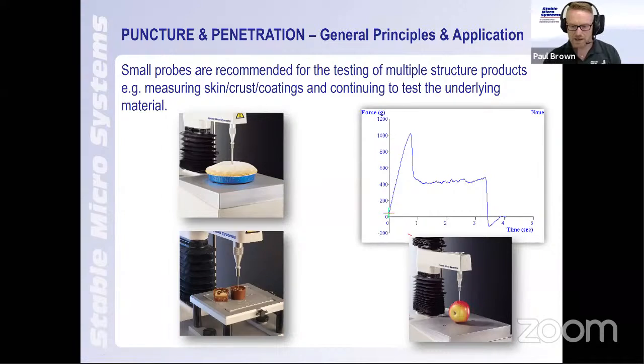So we can look at multiple areas. Again, we can look at the skin puncture force requirement, but also how even the flesh of the apple is. And again, we've got a negative area here, so potentially we could be looking at how sticky or how cohesive that apple is when removing the probe, how much the apple is trying to hold on to the probe on the way out. So again, multiple areas within one single graph, within one single test, we can look at lots of different areas or points within the product to understand what the product is doing or how it's changing.